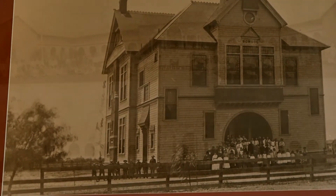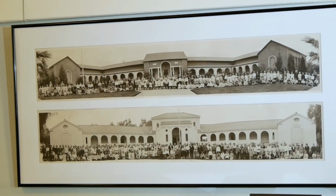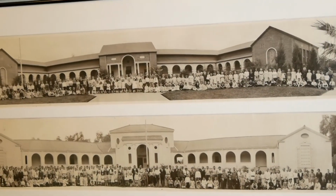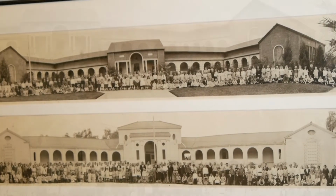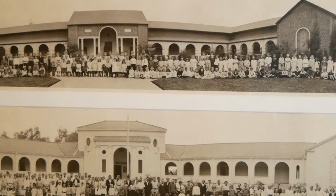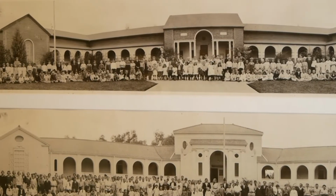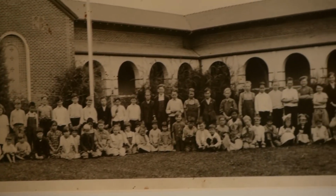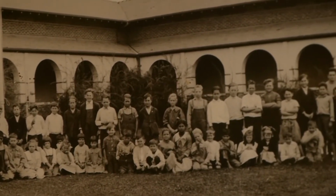But after a while, it became too crowded, and 2 more schools were built, and the original school was torn down. And one of the schools was built right where Glendora Grammar School was, and that's the school in this bottom picture. It was called Wilson School, and the picture above it was called Roosevelt School. Originally, they were called North School and South School, but as you can see in the picture, they're very similar in their appearance. The schools don't exist anymore because the town grew, and they needed more schools and built more schools, and these original schools just weren't safe enough for the children to be in anymore. So the schools were torn down and the land was sold, and we have now in Glendora 5 schools, but we don't have Wilson School or Roosevelt School anymore.